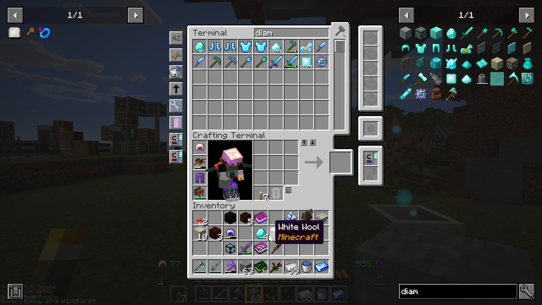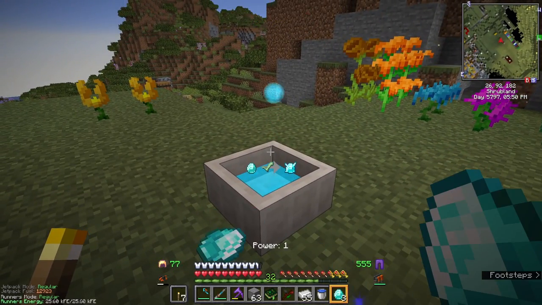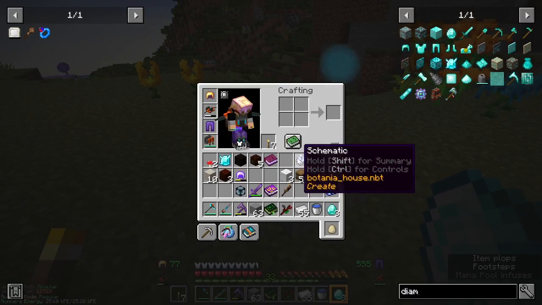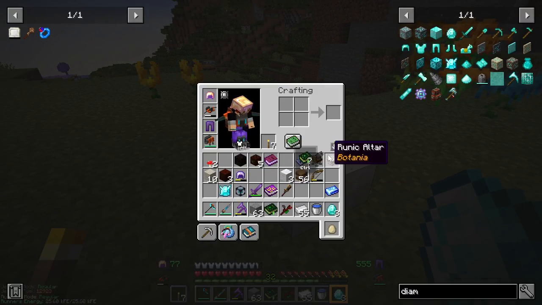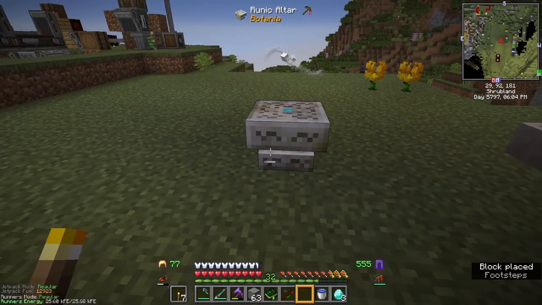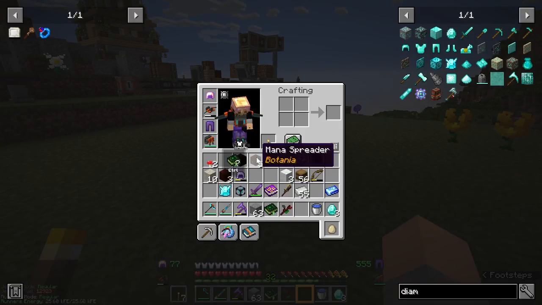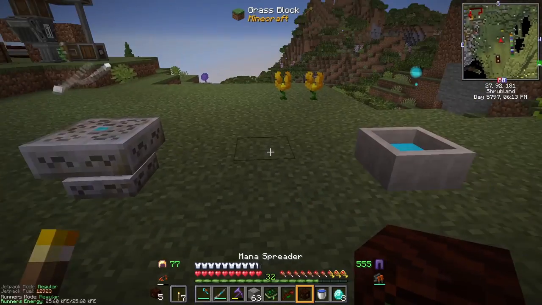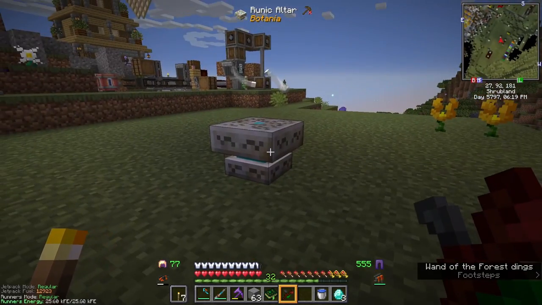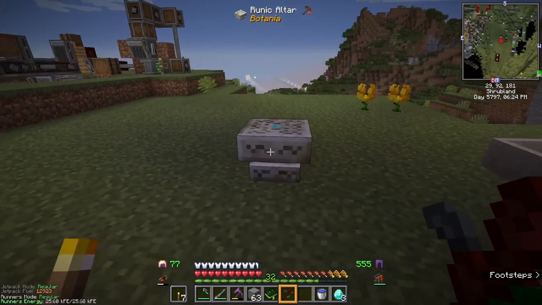We've got a Runic Altar right here, but to make a Mana Diamond, that is the same way as we made Mana Steel. We got to hit the pool, though. And now we've got this Mana Diamond, but we've already got one, so I'm not going to craft another one. Let's just put it down right over here. And now the Runic Altar is powered with a mana spreader. And so we'll just put this right here, and shift right click. And now it's aiming at the Runic Altar.